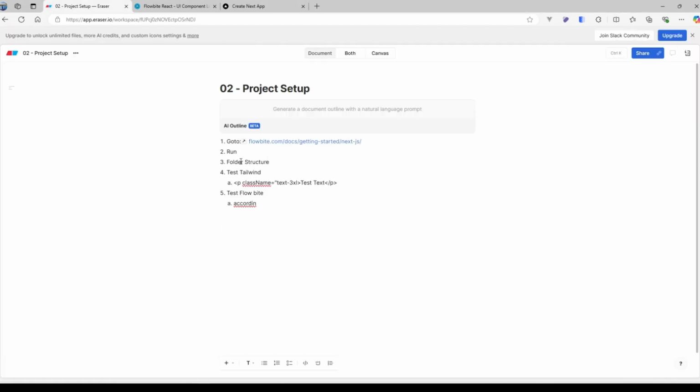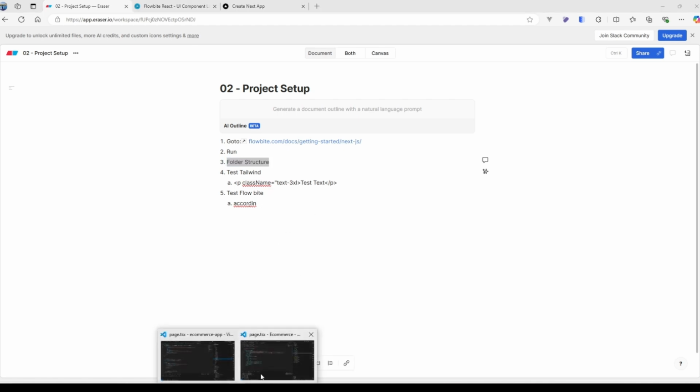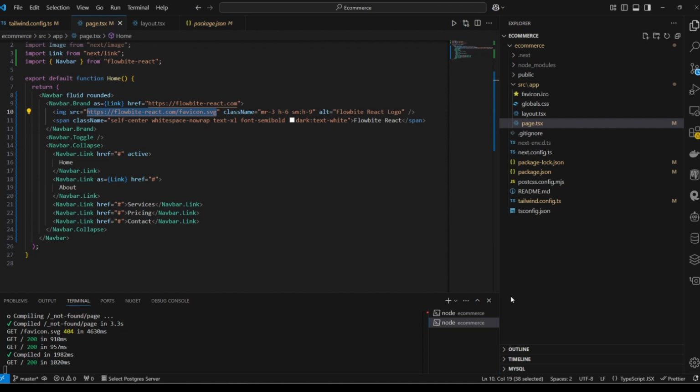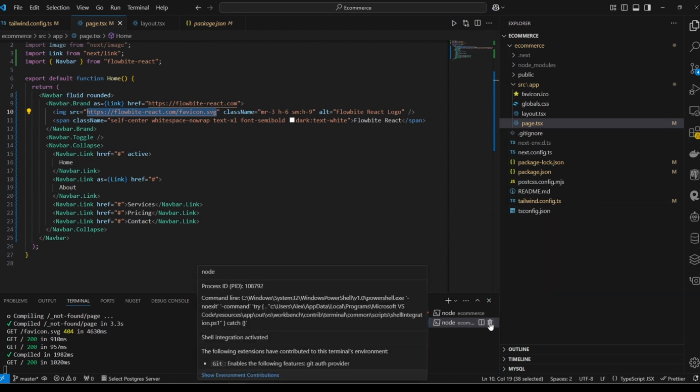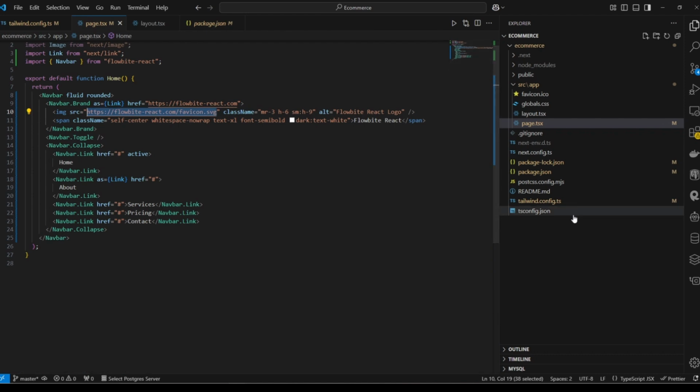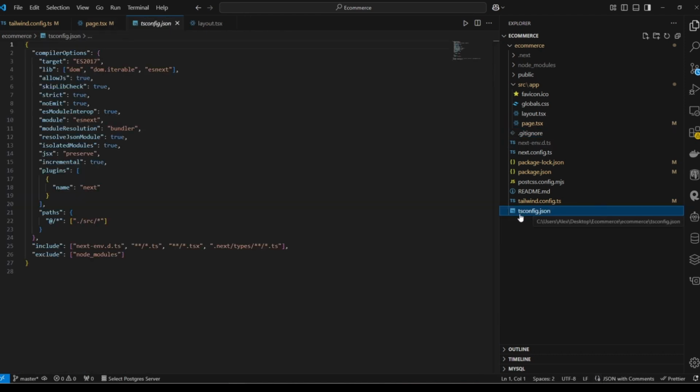So next we can go through the folder structure. Let's stop it. So this is the Typescript config file, tsconfig.json.